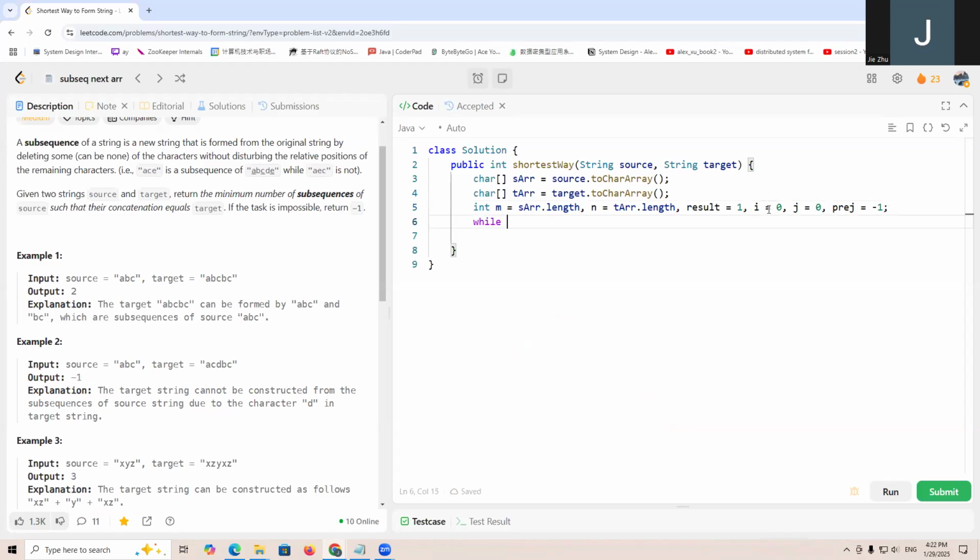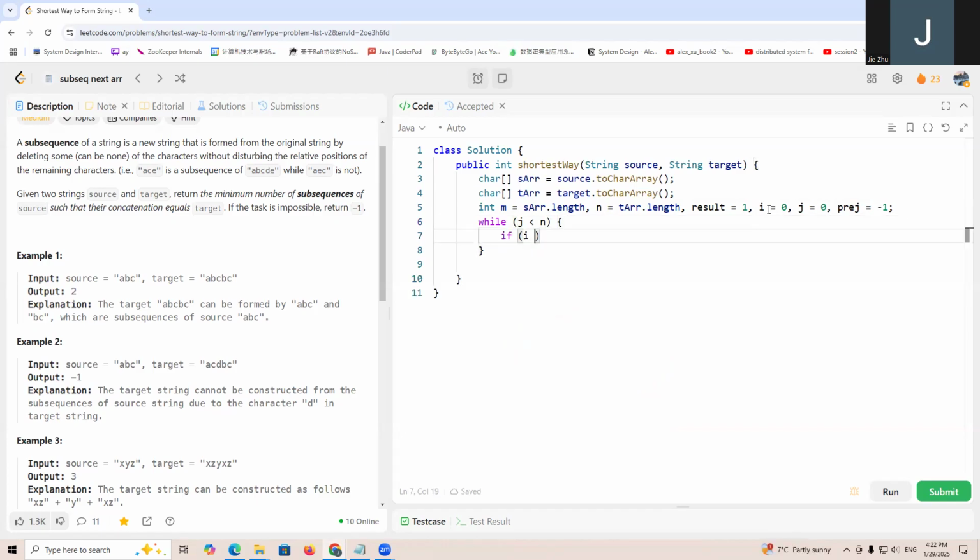So what we write is while j is smaller than n. If I equals m, then let's set I equals 0. When we iterate one cycle, we use the source.